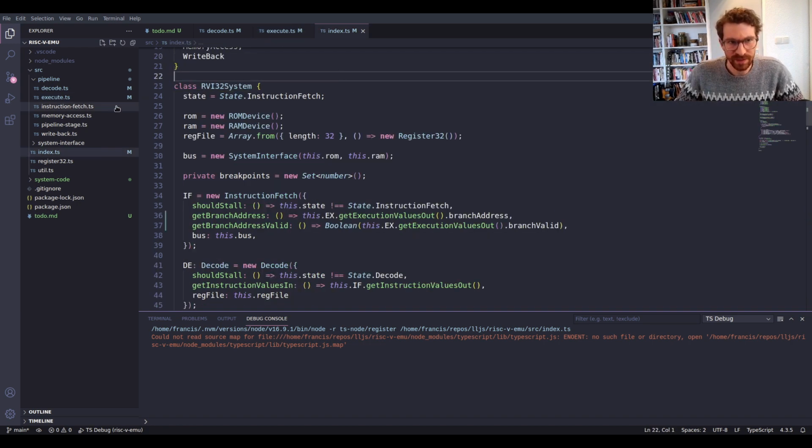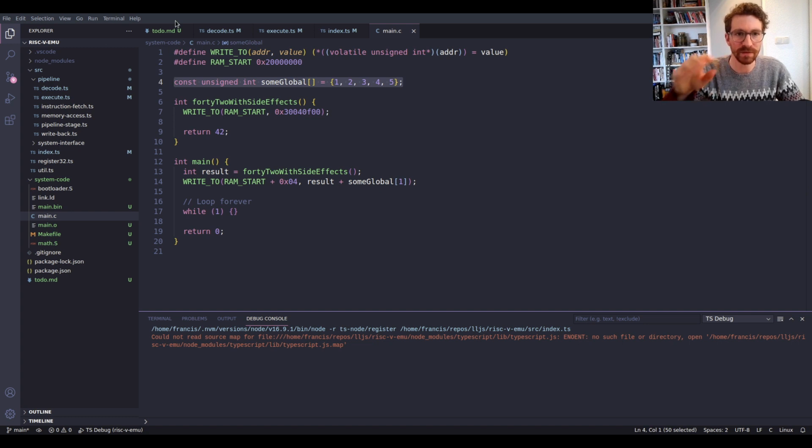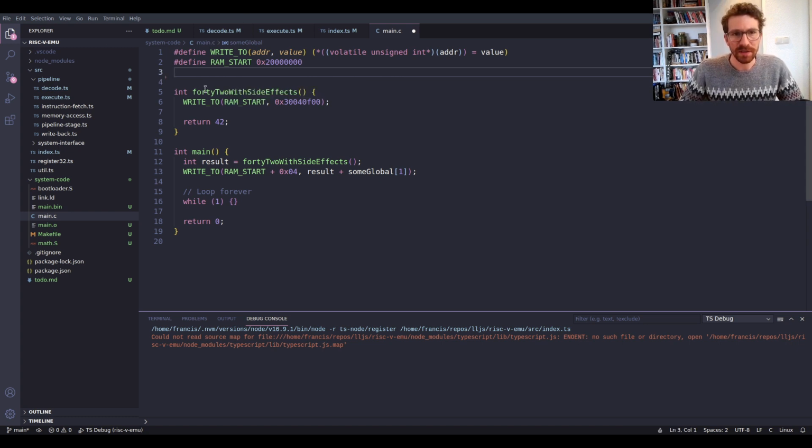So, how to test this? I think the easiest way to test this will be to write some C code, because it's just a little bit simpler. So this is what we had last time. Let's make this as simple as possible. I also played around with adding initialized constant, read-only data that's embedded in the program. So when you generate this, it gets created somewhere in memory, in the same place that the code gets loaded up at in the program run. So that's just nice to see. So I think I can make this pretty straightforward.